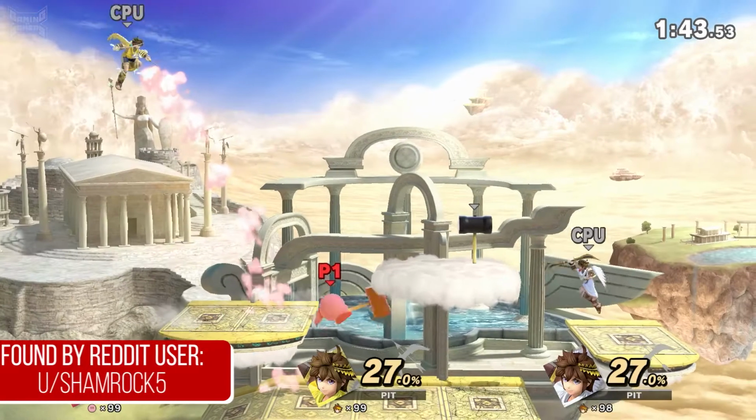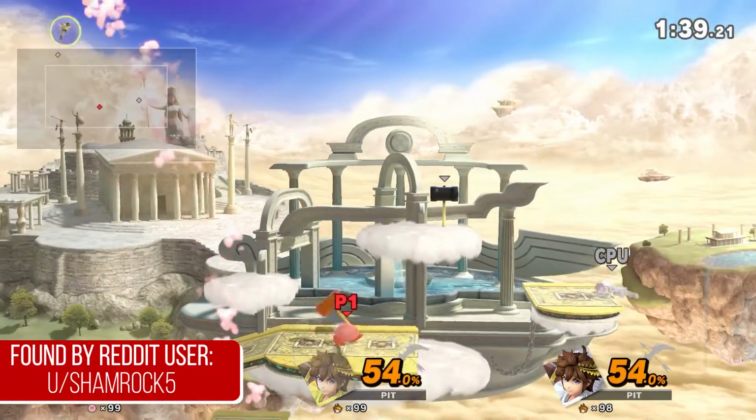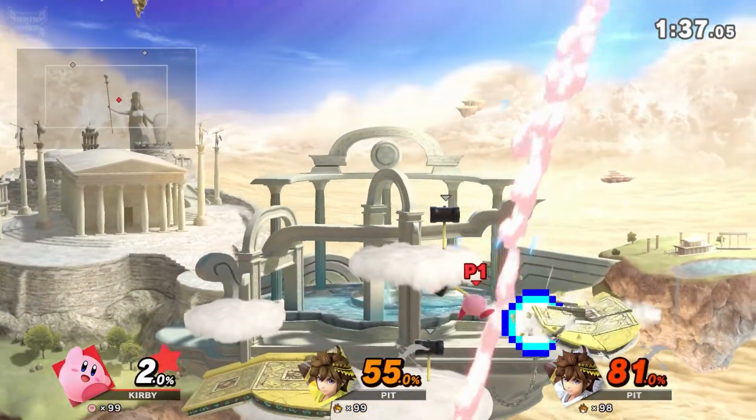Up next, in Super Smash Bros. Ultimate, when using Pit as a character, you may have heard his death cry upon being flung off the map where he yells.